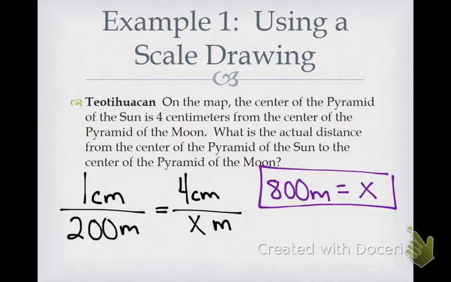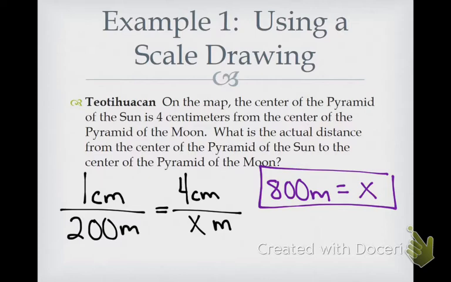So again, standing on the pyramid, you're looking off to the distance. You can't measure the exact distance, but you can use the scale on the map that you're holding in your hand to figure out that it's about 800 meters away. It's kind of that indirect measurement that we learned, I think it was 6.5, the last lesson.